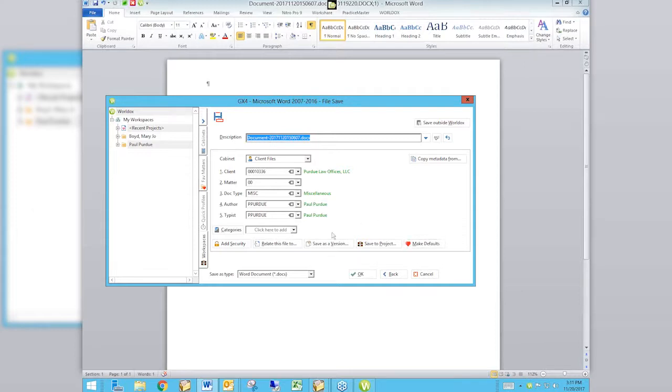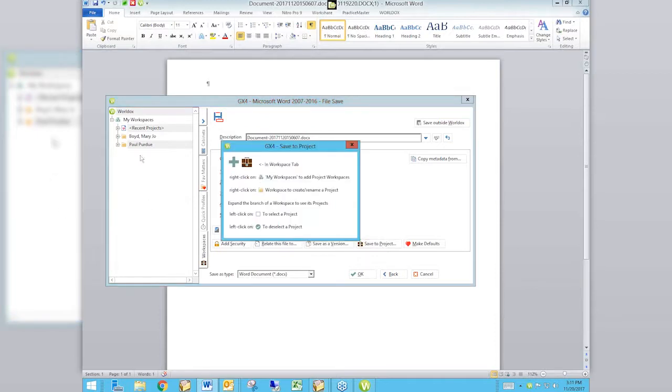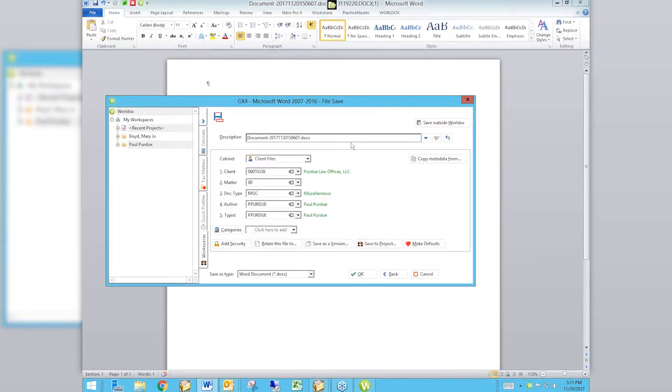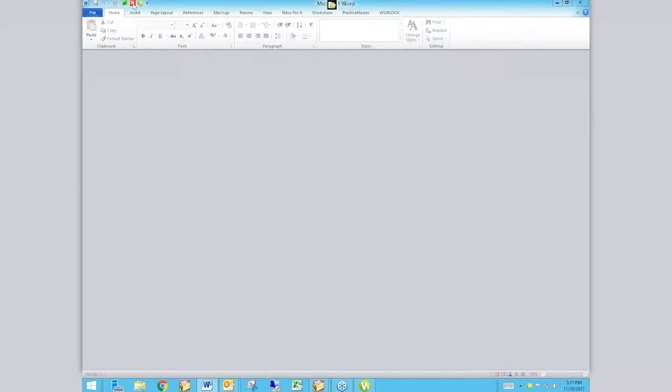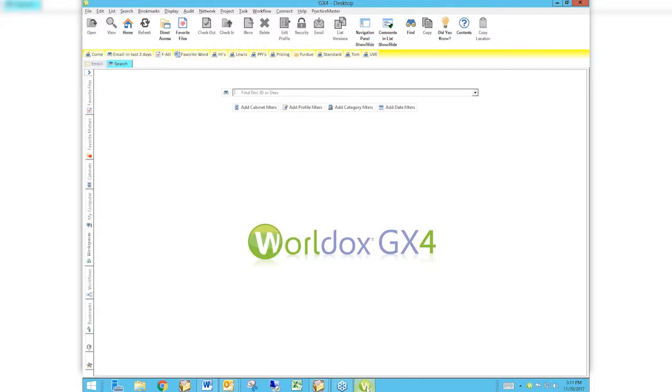But Worldox is all about enhancing the product in such a way that people sometimes realize that things are there that have been there all along. And so they added this button to say, hey, just do this thing over here, and that'll come up. I want to admit that we discover new things about Worldox every day, and it's important to understand that nobody knows everything there is to know about Worldox, not even Paul and Mary Jo.